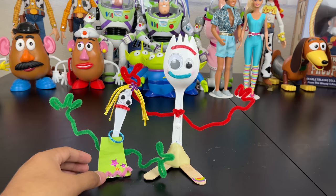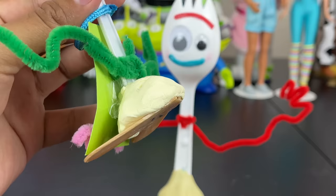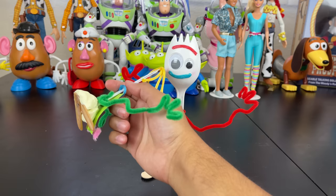You know, she's not perfect, obviously. The putty that I used is not good because after a while it cracks, it leaks, it melts. I hate using organic materials. A lot of people are like, "Hey, why don't you use real putty or clay?" Well, the reason is because it cracks. It doesn't hold up over time. It's just messy and damages your surfaces.